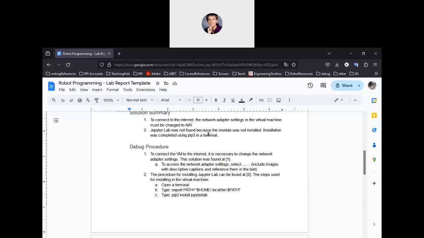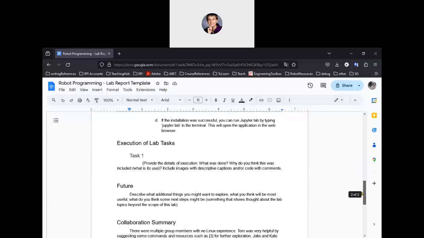And the purpose of the initial part is they could take a look at the problem summary and say, yes, this matches the problem I had. I haven't tried this solution summary, so I want to go down to the details of the debug report. So it kind of helps organize so people can look at what they're actually interested in looking at.